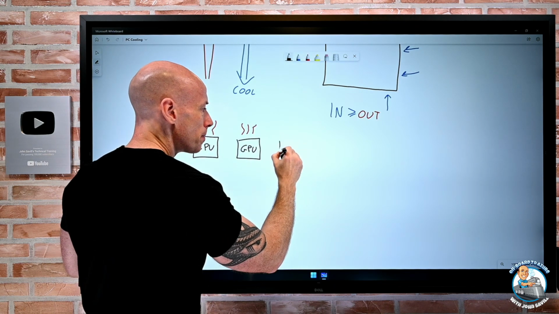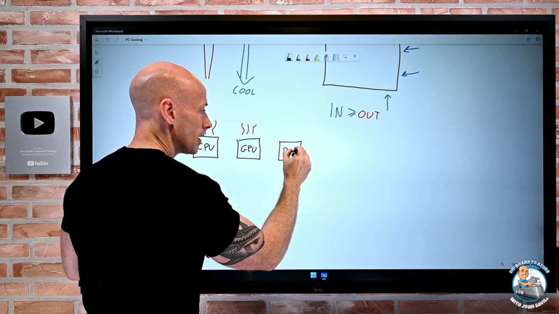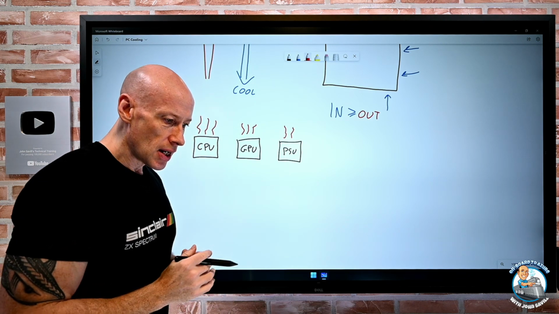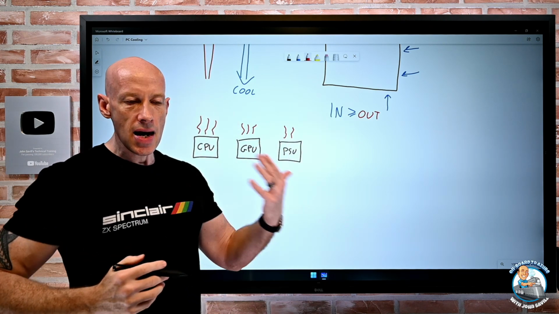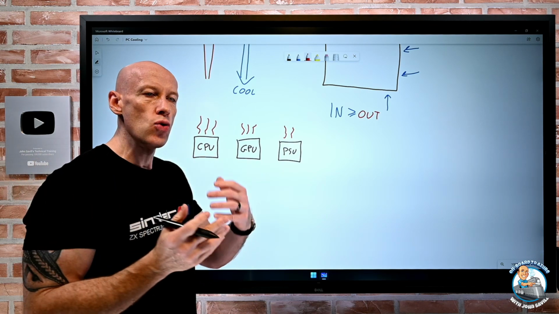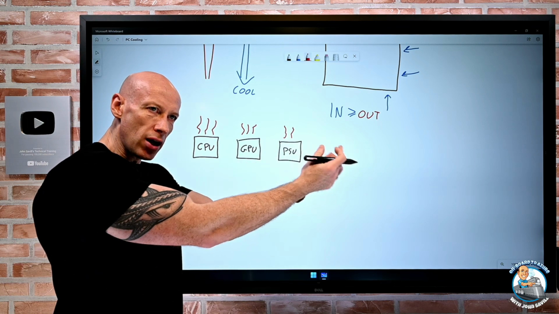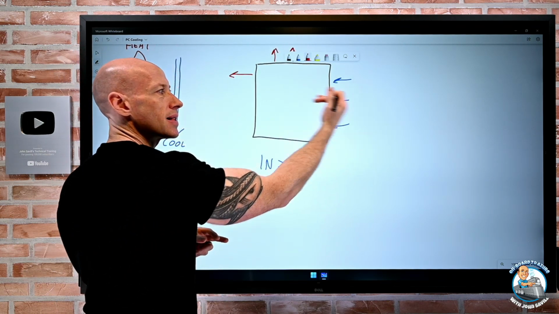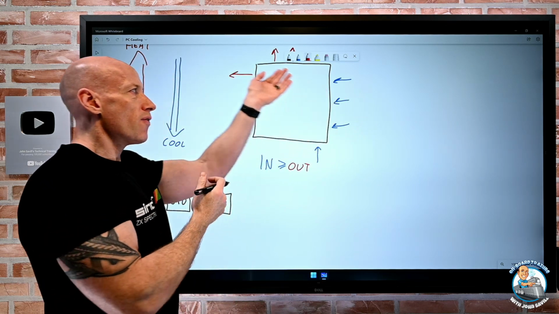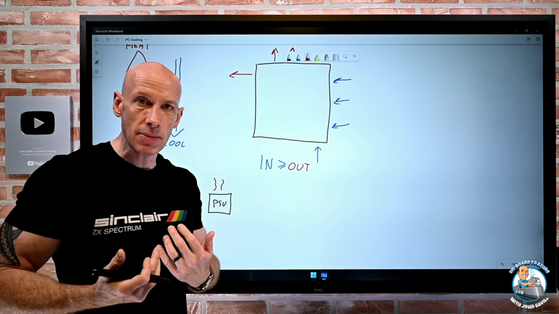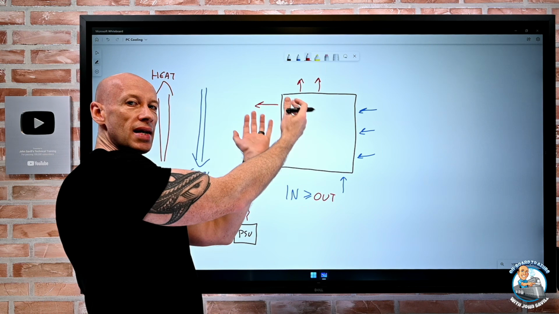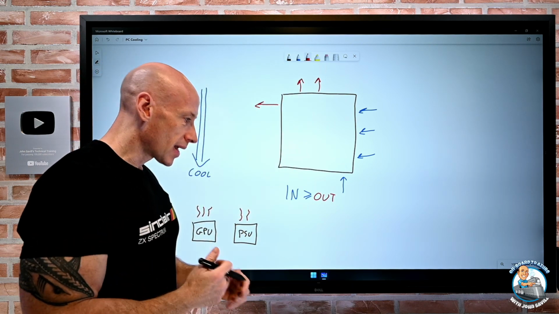And then also the power supply unit. So that power supply unit, it generates heat also. And so we have to get rid of that heat. And getting rid of that heat is all about fans. We need to get air moving over these components, and we need to bring cool air in from outside the case and then get rid of that warm air. But we want a nice flow of air. So we want the fans all going in the same direction as much as we can. And remembering that heat rises, so it makes sense to be exhausting air up towards the top of the case.